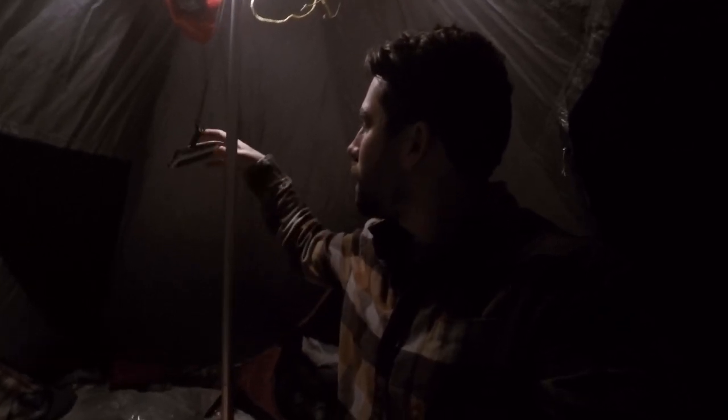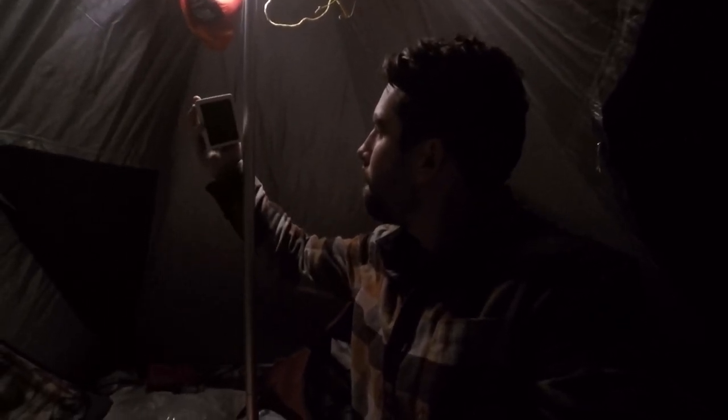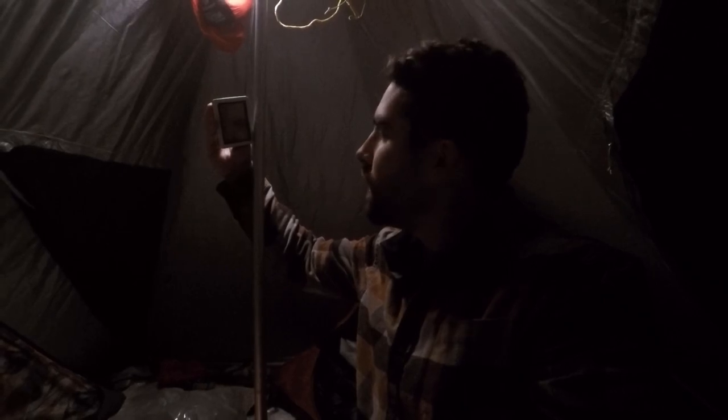Almost got my first boil going here. This is 3 scoops of snow. Takes quite a while to actually boil water on here. I'm just finally getting the stove really roaring here. So the tent's warming up nicely. We have, let's see here, 46.9 degrees.